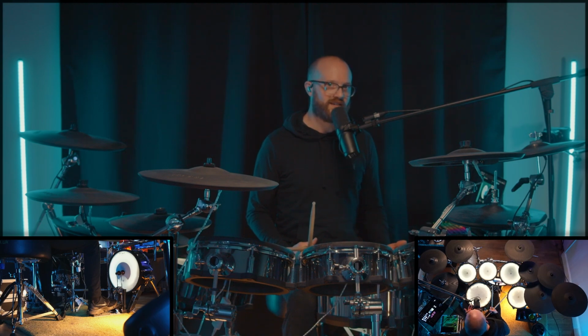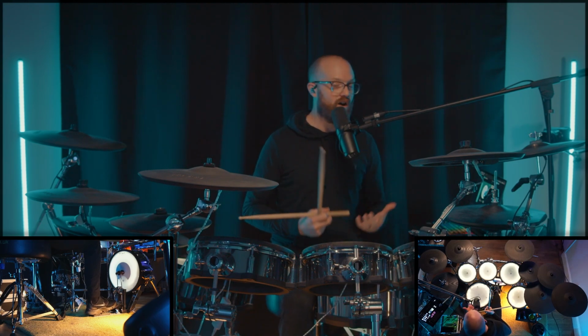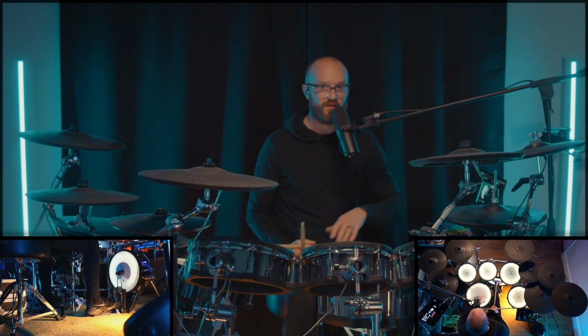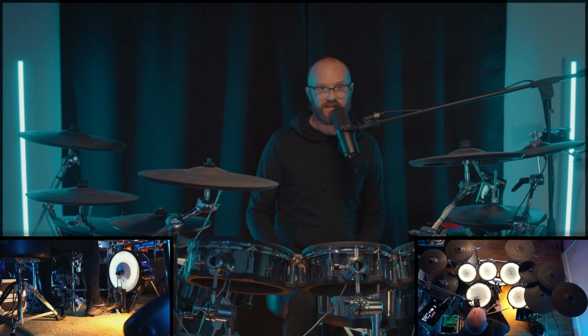Slightly more complex exercise there, but a great one to sit with if your intention is to be able to play odd timed patterns, because that one requires you to step outside the box a little bit, playing this odd ostinato that's going to repeat until it loops against that quarter note, which is a lot of what you'll hear in Tesseract's music. We use that tool quite a bit.